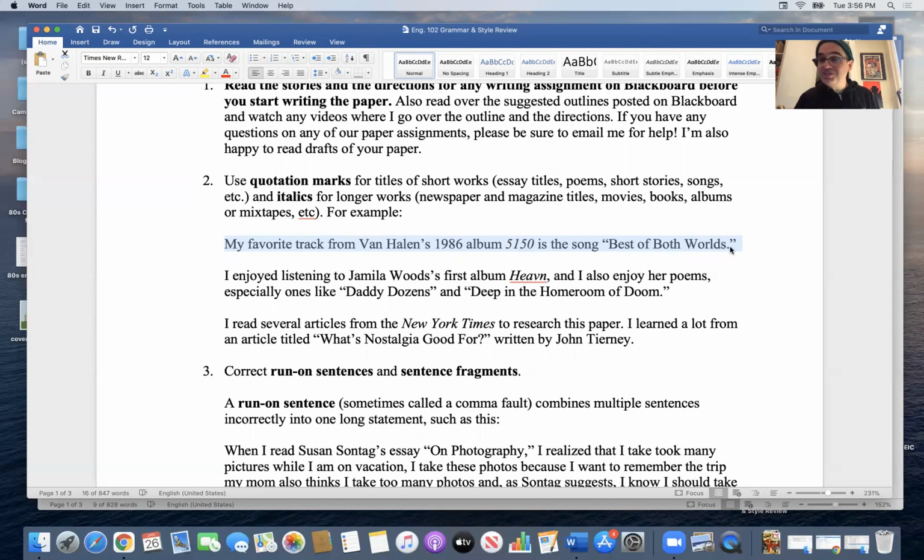All right, you'll also notice, and I correct this as well, and again, I'm not going to fail anybody for this, but in American usage, in US usage, we place periods and commas inside quotation marks, okay? If you were taking a class in the UK, or in any former colony of the United Kingdom that uses their rules, they do place commas and periods outside quotation marks, but in our usage in the US, we don't do that. We place periods and commas inside quotation marks. So if you get a paper back from me and you notice that I keep putting your periods inside the quotation marks, that's what I'm doing.